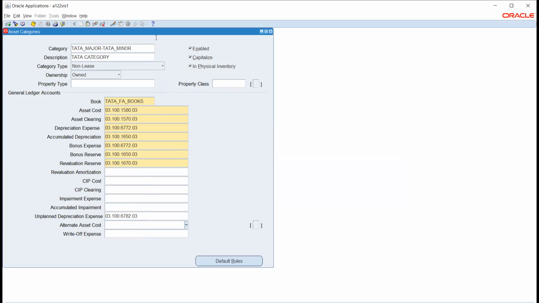Yeah. So we have defined the required account code combinations.